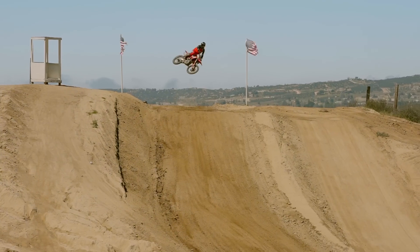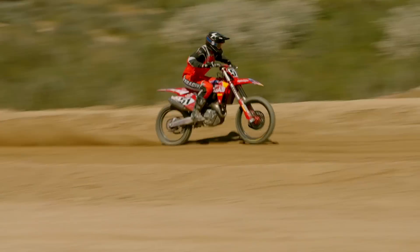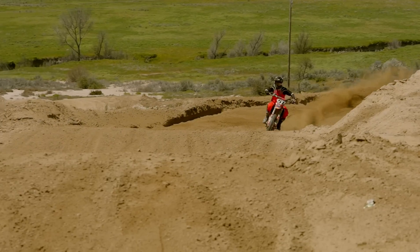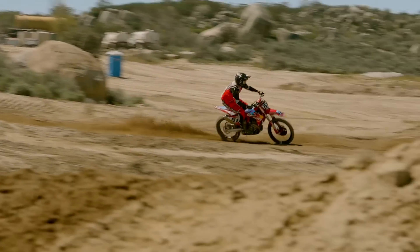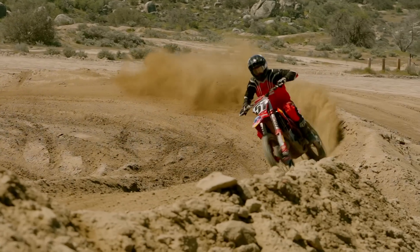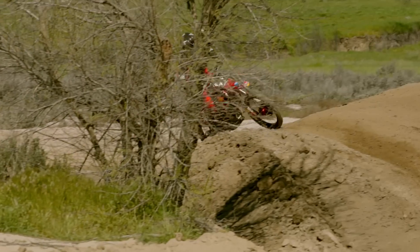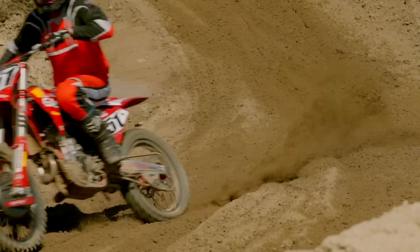Next for me is the Gas Gas, and it's just a little bit milder. The airbox configuration on the Gas Gas offers a little bit smoother power delivery — it's a little bit muted. The Gas Gas had a little bit more time on it than the KTM, so it felt a little freer. The suspension was looser, a little more plush. The engine revved a little freer, but it was a little milder delivery. I love the looks of the Gas Gas — it's my favorite looking bike, so sharp looking. Really good on the track today.